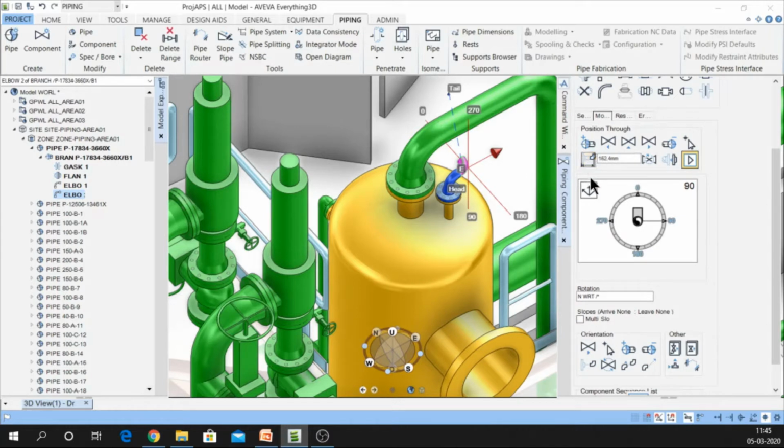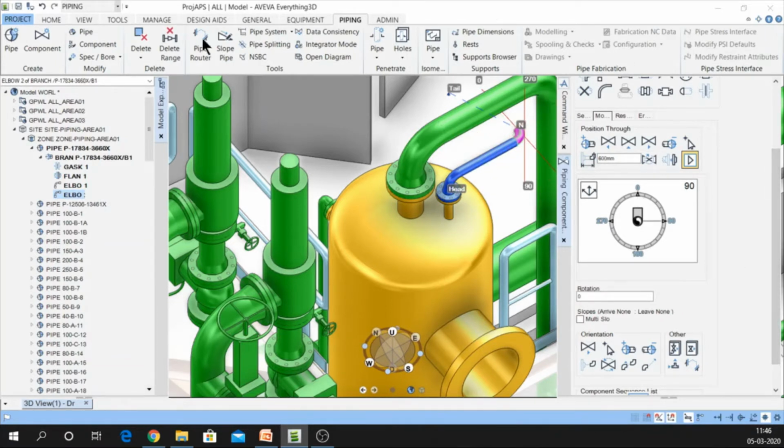And distance means from the center of this elbow to this elbow, how much distance we require. Now if I say distance between these two elbows 500 or 600, and see, the elbow has been moved toward east.